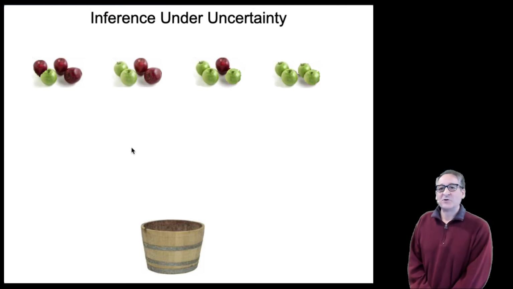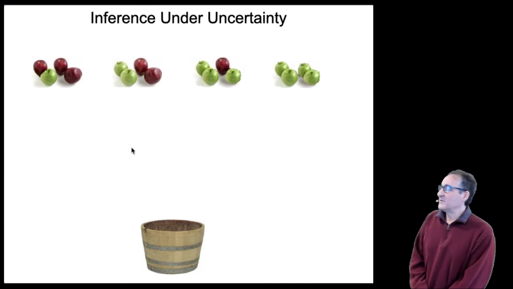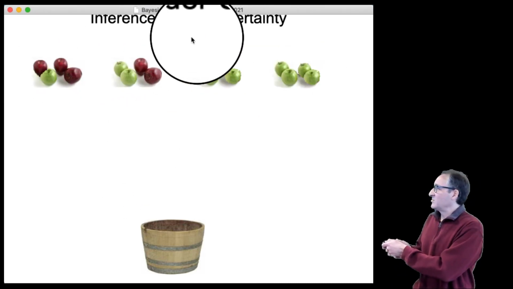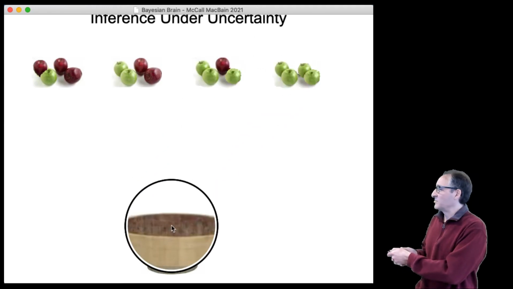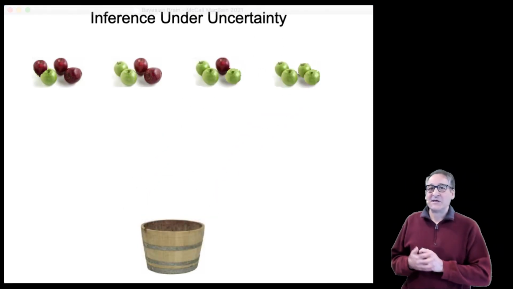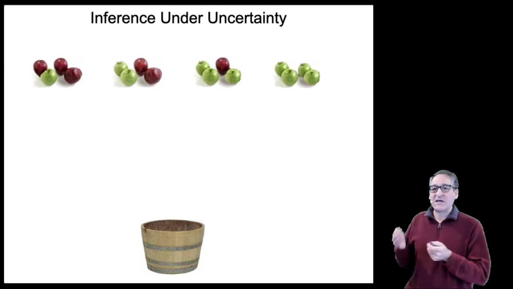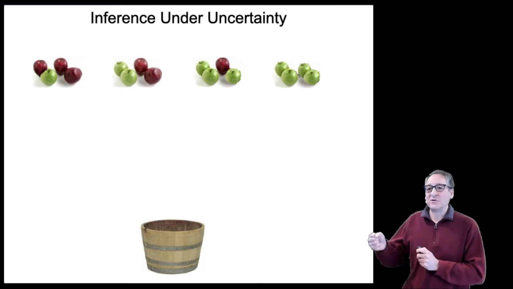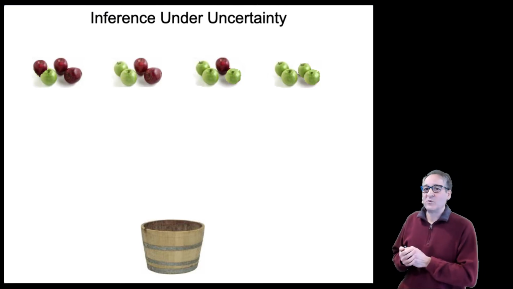This is a problem where you might imagine that you're in a county fair and there's a barn, and you're told that in the barn are 100 barrels filled with 4 apples each. And 25 of the barrels have 1 green apple, 25 have 2 green, 25 have 3 green, and 25 all green apples. Your job in this county fair game is to go in blindfolded and stumble across a particular barrel. Then you pull out an apple at random from that barrel, back away, take off your blindfold, look at the color of the apple that you sampled, and try to figure out which type of barrel it came from.